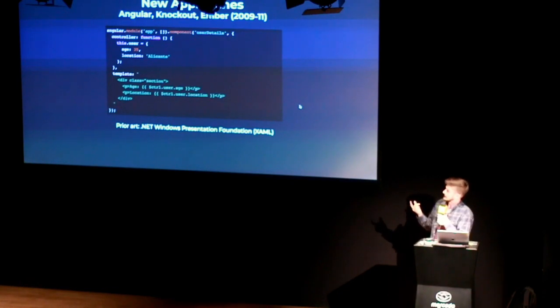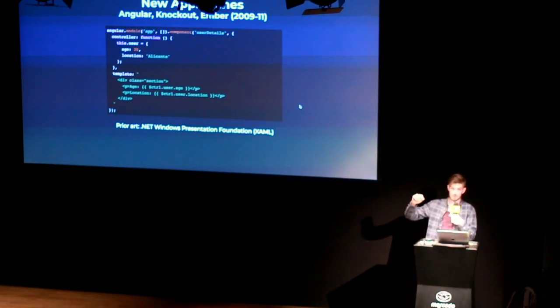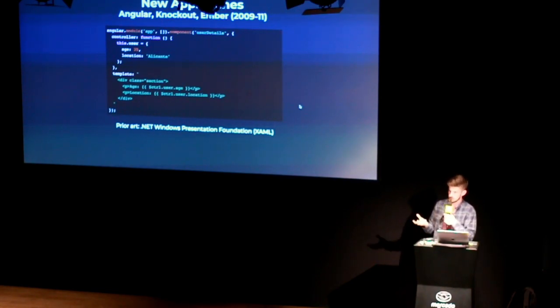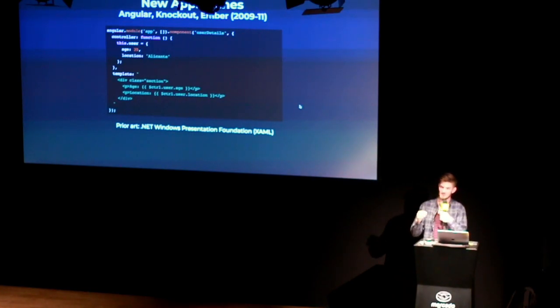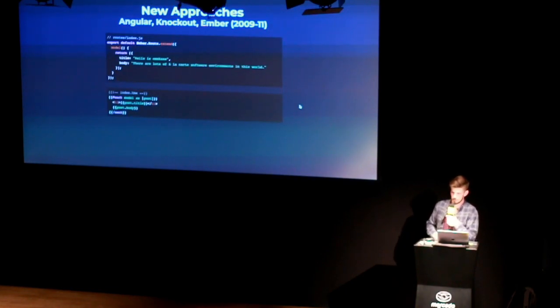And then you're moving on to Angular, Knockout, Ember. These are about data binding. So you have this idea where you have a template, and then you have a model behind it. Your information comes from somewhere, and then you want to update this, and you don't want to do it manually anymore. Another footnote to that is that it originally came from this .NET XAML thing. It's really interesting to see that it was a lot earlier. So the data binding, that was the 2009 to 11 version, it was also in Ember, so this is what it looks like there.